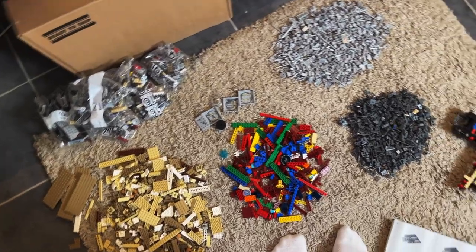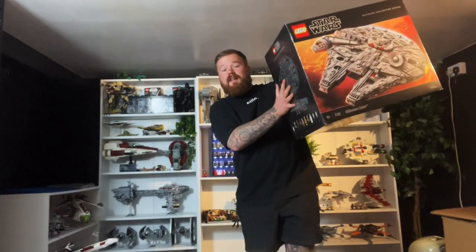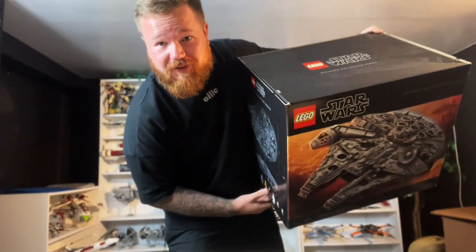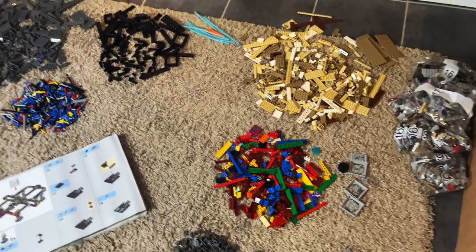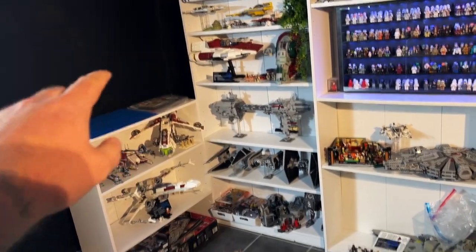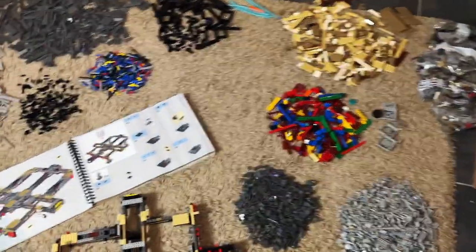I've got a date with over 7,000 plastic pieces — as you can see, there are a lot of pieces on the floor, and that is because I bought this. I'm so excited to get this built. It's a bit of a different video today — I've got over 7,000 pieces of the UCS Millennium Falcon currently being built in the Lego room and I couldn't be more excited. It's going to pop up right there — I'm going to move some sets around and make it look awesome.